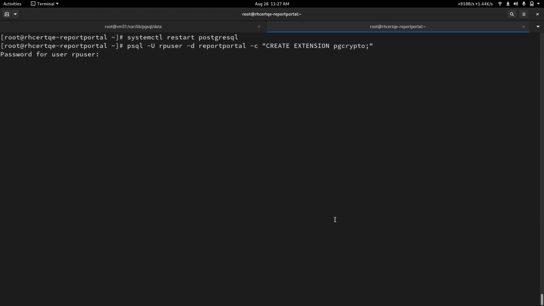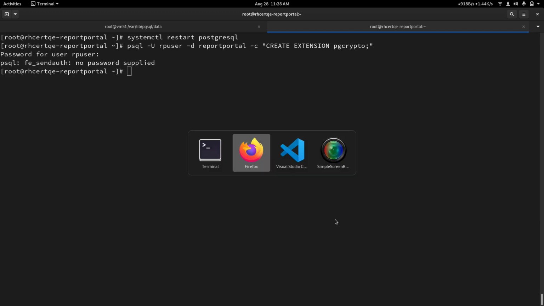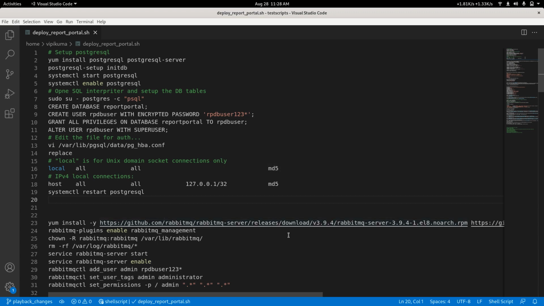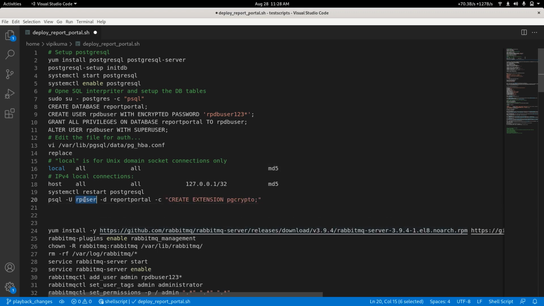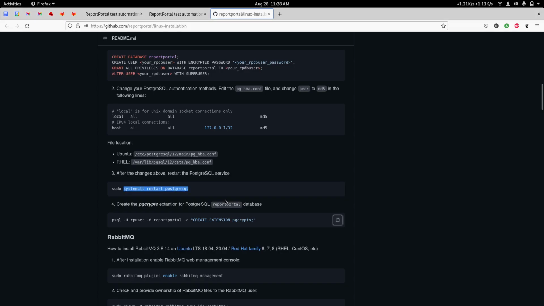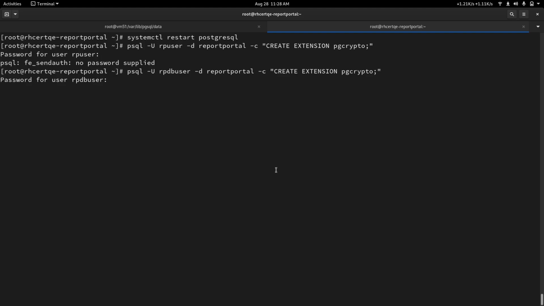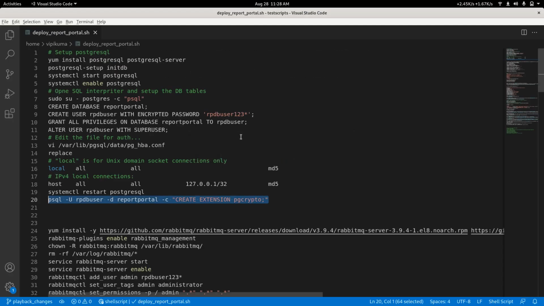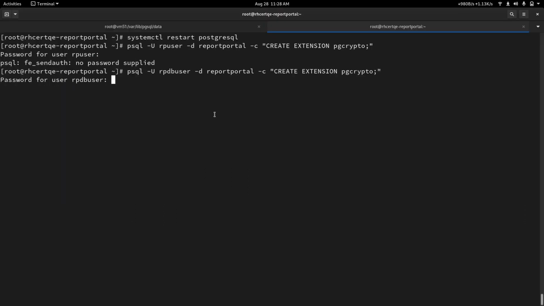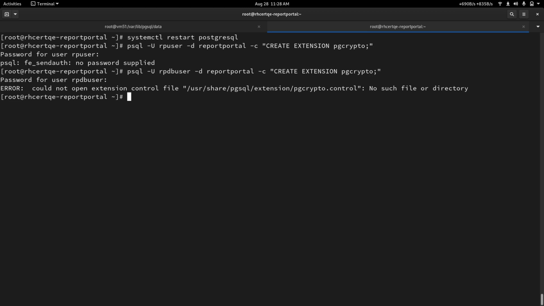Okay, I guess I have supplied the wrong username. Here capital U stands for the user, so make sure you are passing the correct username here. My user is rpdb_user, and let's hit the command now. Now it will ask you for the credential which you passed while creating the user. I have this password as rpdb_user_123*. I will be passing this one.